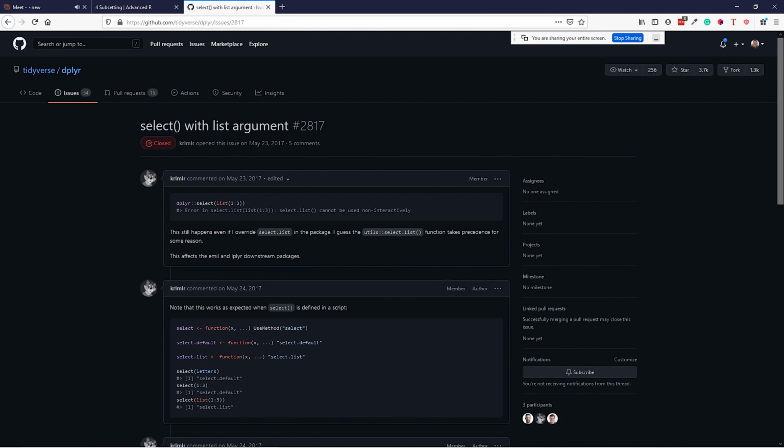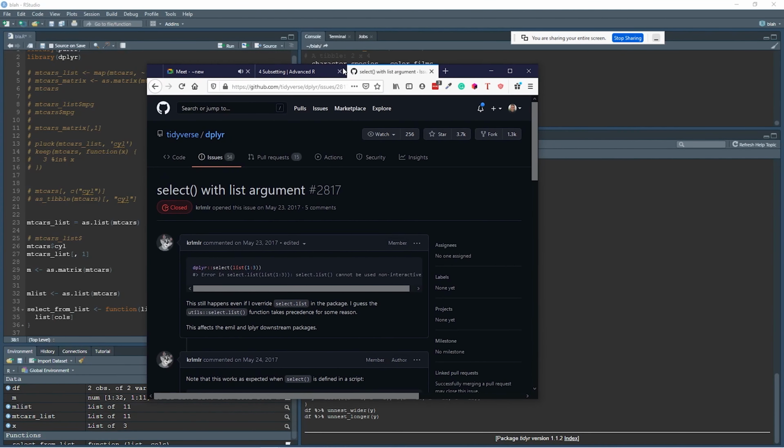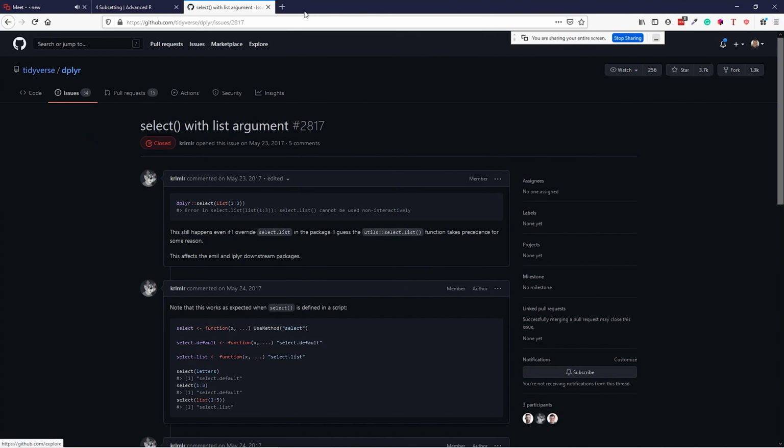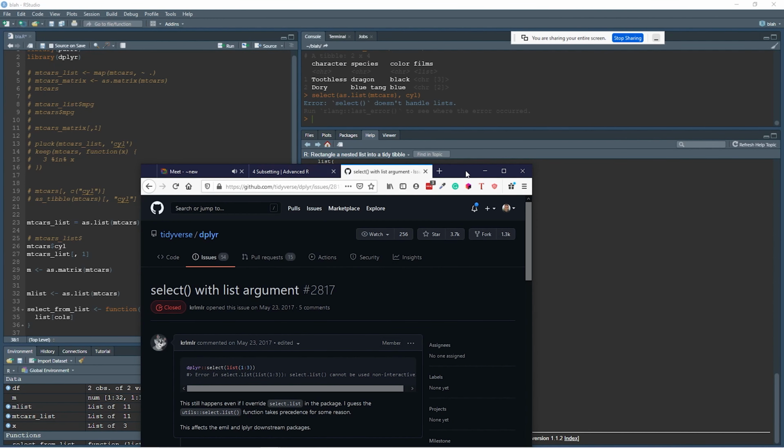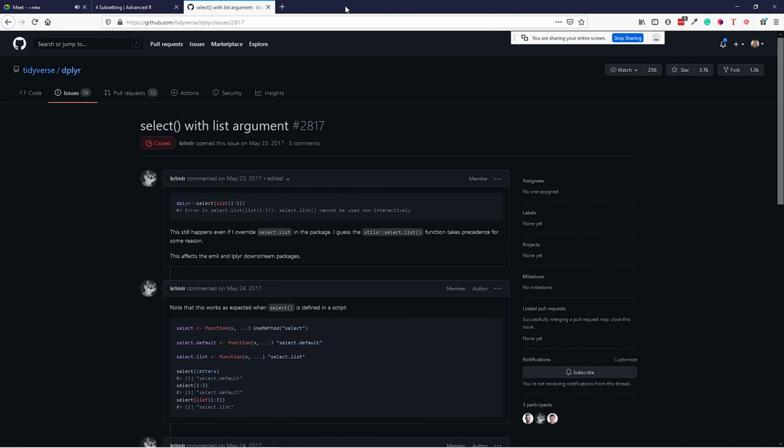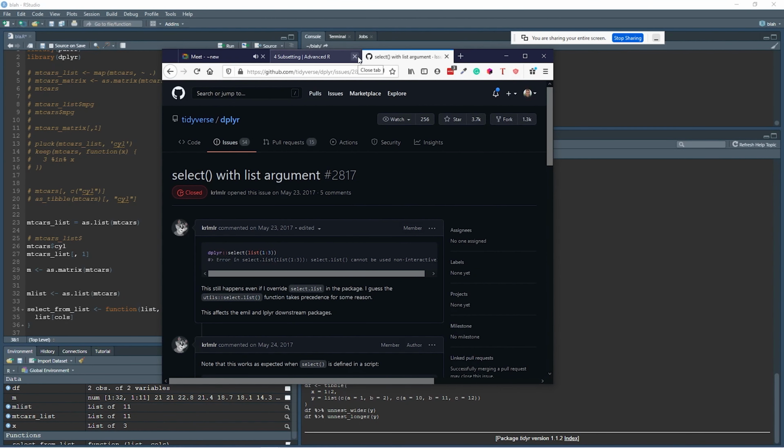I'm going to have to get off of here in a minute and continue to search to see if someone's written this function. And if not, then I'm just going to have to write it. There's a Stack Overflow question from 2013 where somebody rewrote select to take an object and take the name from a list, but they just use the bracket notation, and that's what I would end up doing. You use the bracket notation, and then you just throw some bangs on it, for your tidy non-standard evaluation stuff.